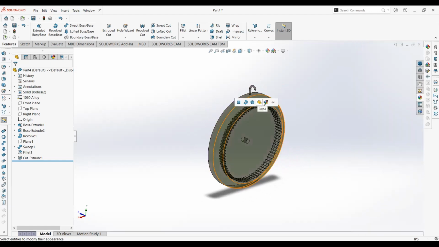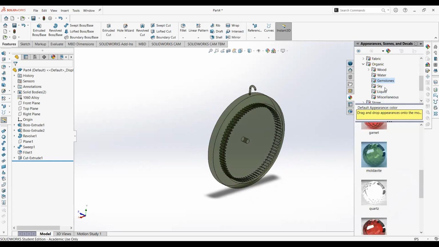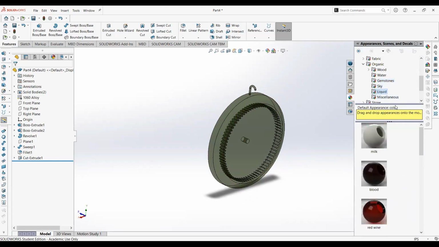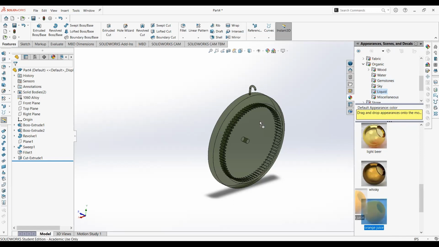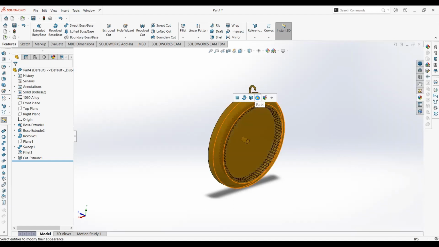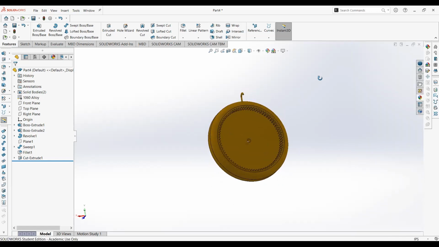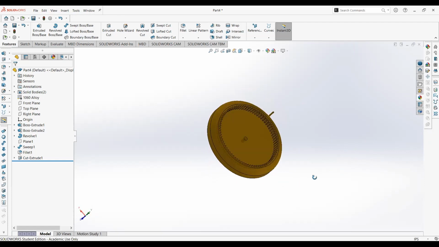Yeah. Just for fun. I think there's a water option. Let's see if I can find liquid. Oh, yeah, I see the upper one. Let's try orange juice just for fun. Orange juice. Who knew?